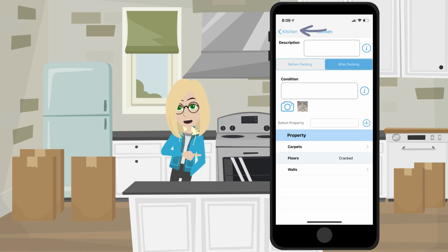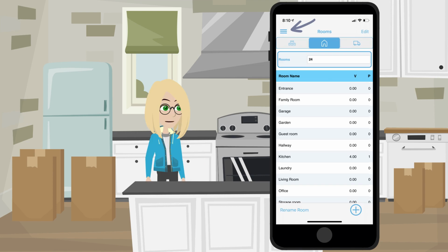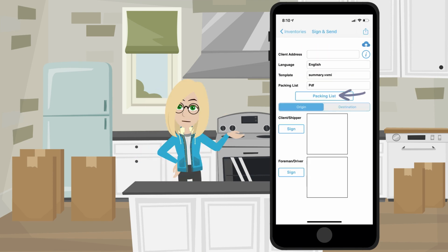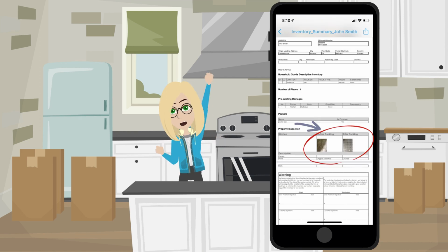Make sure that all residence inspection details have been captured by going to the Sign and Send screen and then tapping on the packing list. Scroll down to the Property Inspection section.